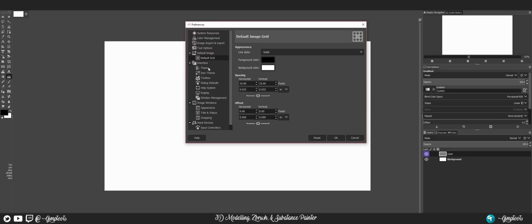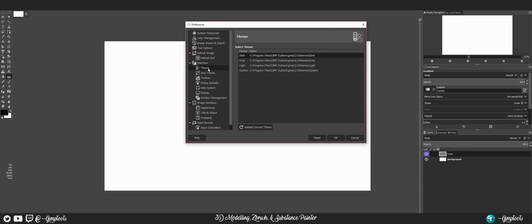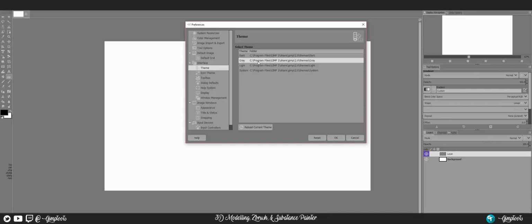The one cool thing that I wanted to show you guys about this new 2.10 build is going to the themes. Now, if you are brand new to GIMP, this will be a new feature to you, but people that have been using GIMP for a long time will know how awesome this is, because in Windows, you used to not be able to do this. So we'll just run through here. I'll double click on the gray. Oh, wow. Look at that. It updates automatically. Before, you used to have to choose your theme and then close GIMP and reopen GIMP to see that theme take place. And in Linux, you didn't have to do that. I'm not sure about Mac. I don't remember, but I know in Linux, it updated on the fly automatically like it is here in GIMP.